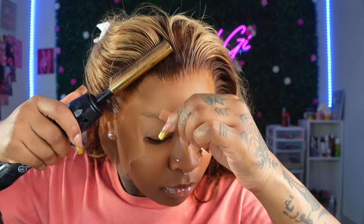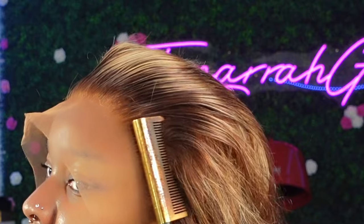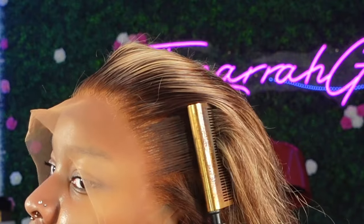When I am getting my units, I do have a medium cap. So sometimes the medium cap, for some companies, doesn't fit me as well, and I have to go and cut the sides and make it fit. But for this unit in particular, I didn't have to cut the sides or customize it too much to the point where it can fit snug ear to ear. It fit already right when I put it on.